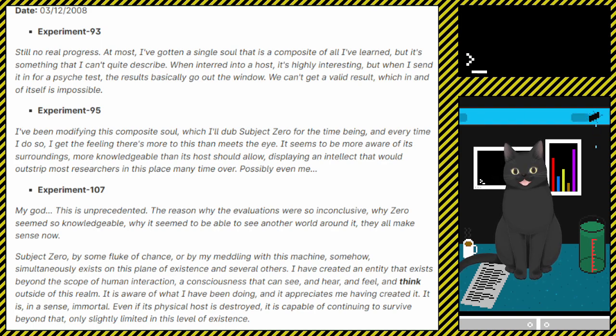Experiment 95. I've been modifying this composite soul, which I'll dub Subject Zero for the time being, and every time I do so, I get the feeling there's more to this than meets the eye. It seems to be more aware of its surroundings, more knowledgeable than its host should allow, displaying an intellect that would outstrip most researchers in this place many times over. Possibly even me. Experiment 107.